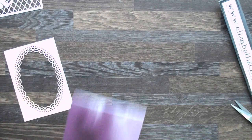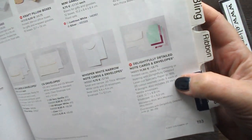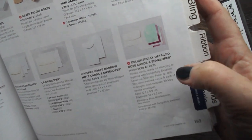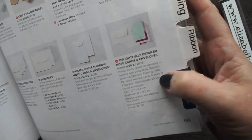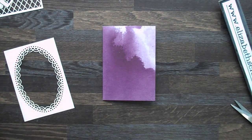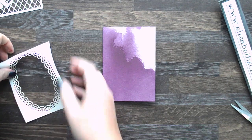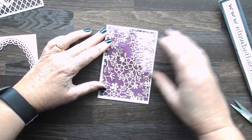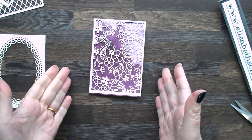And there you go. Now you can use these straight onto some watercolour cards that are in the Stampin' Up catalogue. These are called the Delightfully Detailed Note Cards and Envelopes. Now because the cards are watercoloured, they are designed to work with that laser cut paper. There's 20 cards altogether, 5 each, 4 designs, and matching envelopes, and they come in the rich raspberry and also the mint macaron. And as you can see with these, they are designed to be the same size so that these pieces will just come in and stick right over the top. So if you want something really simple, you can go ahead and do that and you are set to go.